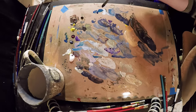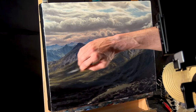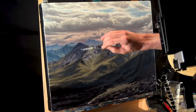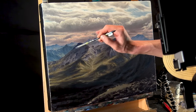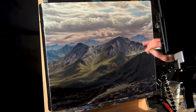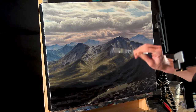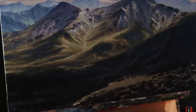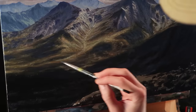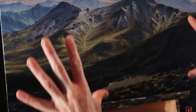I think I could go with more magenta. There we go. So I'm just washing some blue tone over the top of some of this area. Pretty light and subtle. But it's going to kind of unify all these shadows. Just having the same kind of blue. That's about all you need to do. It just kind of brings everything together.